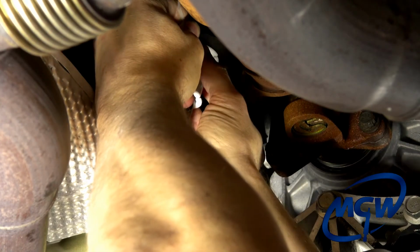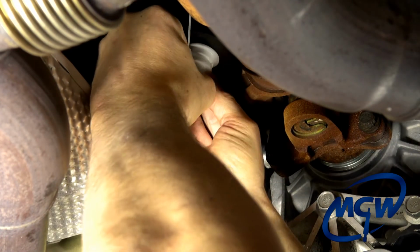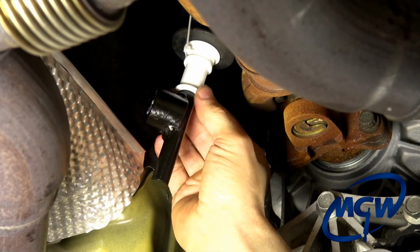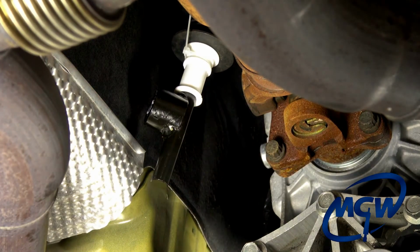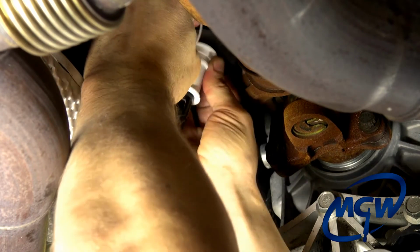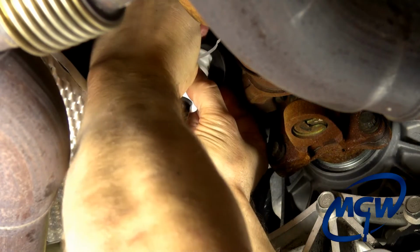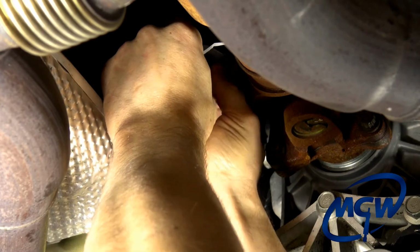You want to make sure that you hold it there, and you just want to slowly bring it in. Again, I emphasize, do not pinch this zip tie tight. You're not using it to clamp it against the rod. The design of the lower box takes care of that for you. All you're doing is keeping it there so that it doesn't fall out of your way. And we can get a little tiny bit tighter just so it stays, but again, make sure it moves around. And really, if you want to, you can go ahead and bring the rubber boot around it too and snap it around just like that.